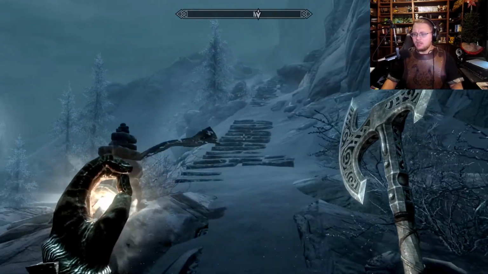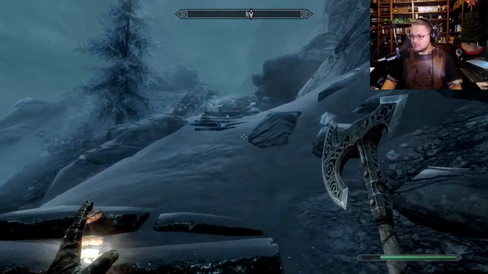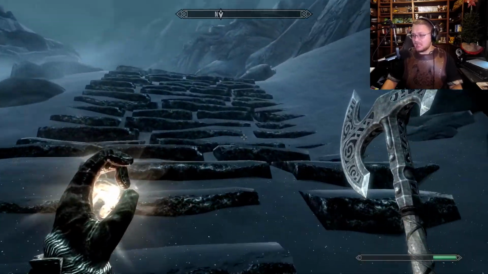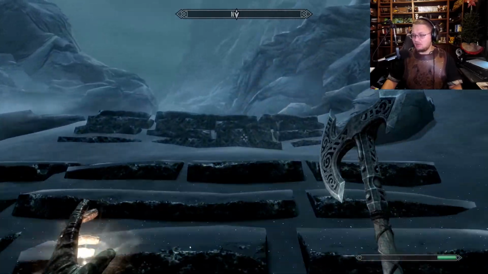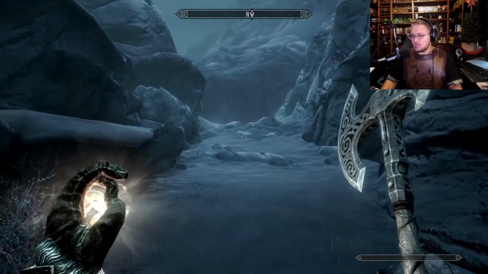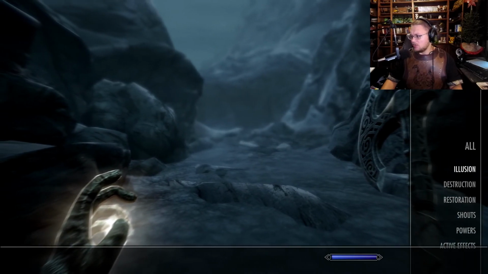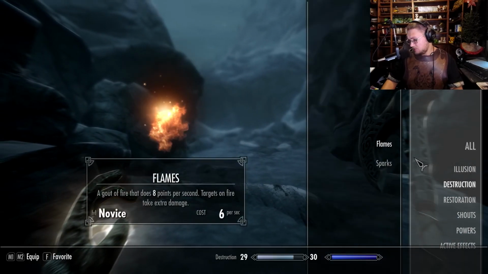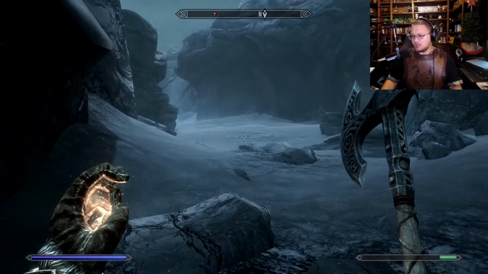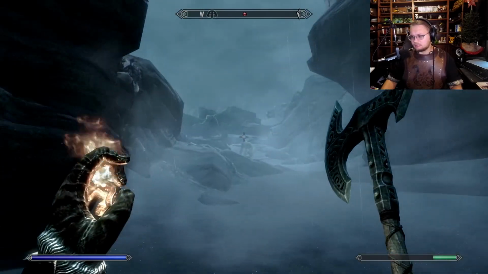See you later. So yeah, right up here, though, should be my frost troll buddy. And thankfully, we got Lydia with us, so she's been kicking some serious butt with that housecarl axe that I gave her. Yeah, right here. This should be where our frost troll is. Alt is full. I'm gonna go ahead and put on flames. Yeah, here we go. There it is.